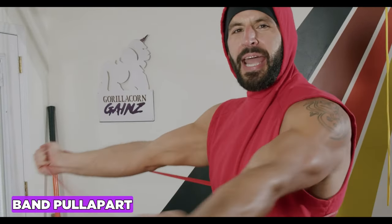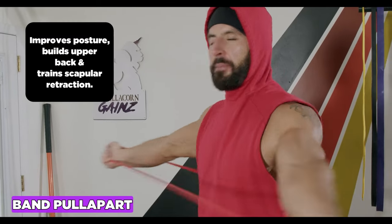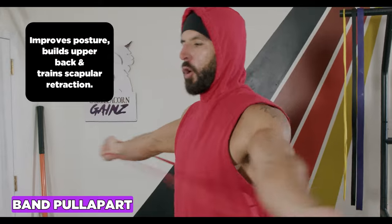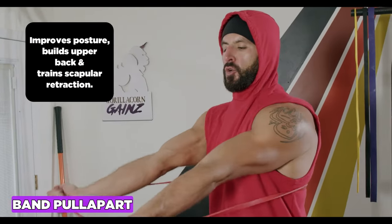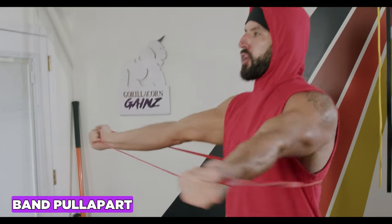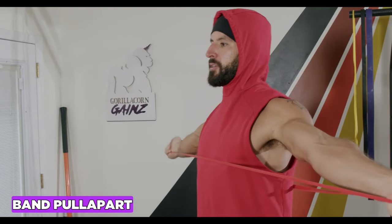The band pull apart improves posture, strengthens all of your upper back muscles, including the rhomboids, the traps, and the lats, and it also trains scapular retraction, or pulling the shoulder blades back. You can do it with an underhand grip, which winds the shoulder into an external rotation, which targets your lower traps more, which pull the shoulder blades down and mobilizes the shoulder girdle.